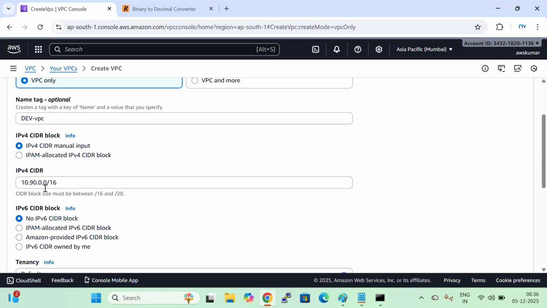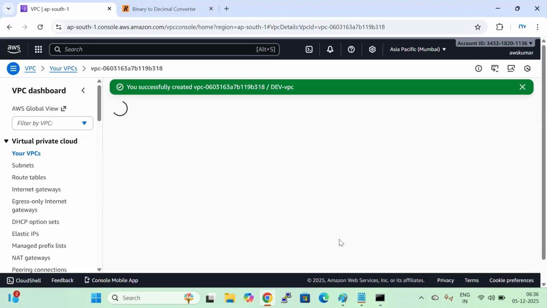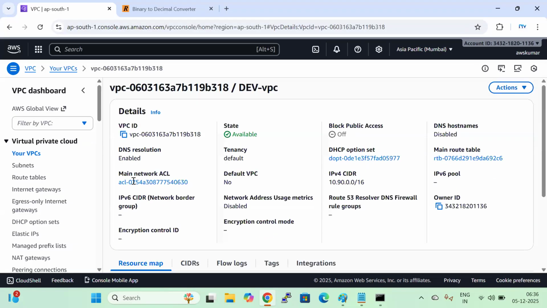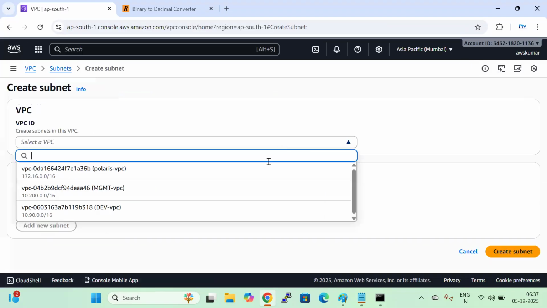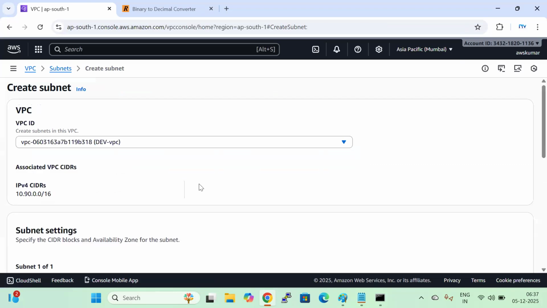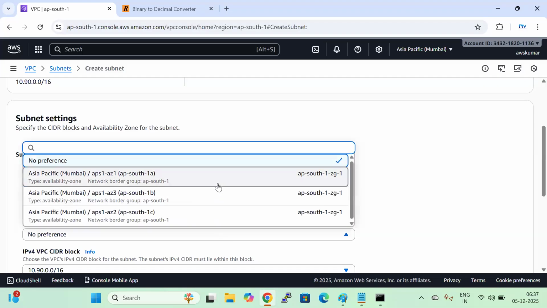So if you say slash 24, we will get 256, which means that if I create this big network, this VPC, then inside the VPC this entire big network will be divided into small networks, and those are called subnets. So we are going to create a subnet over here. Create subnet, and I want to create this subnet in the development VPC, and the subnet name is dev-subnet-1, in the first availability zone, AP South 1.